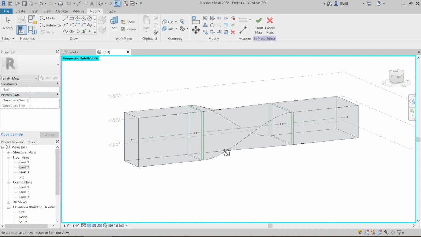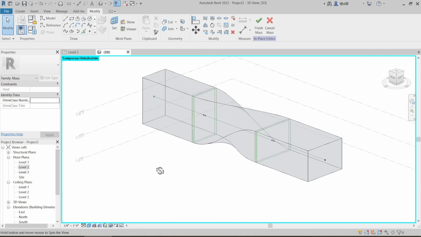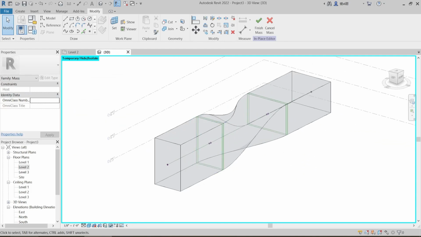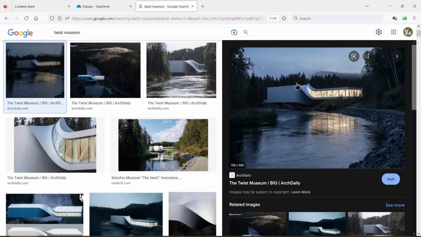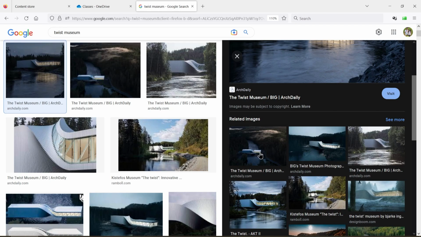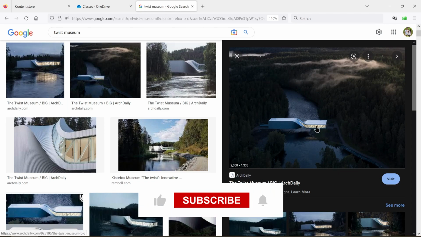That's perfect. So you see, now we have that particular form exactly like this. If you just watch it from top, this is exactly what we have made.